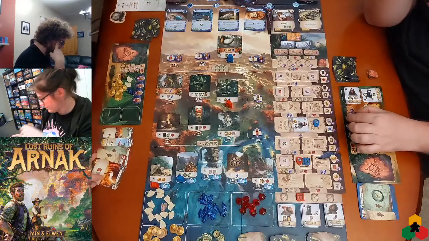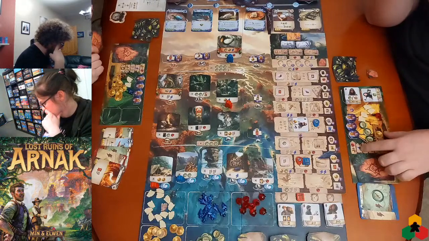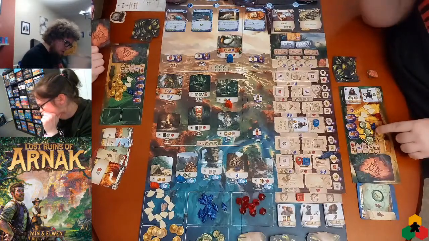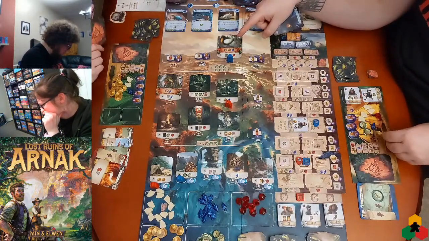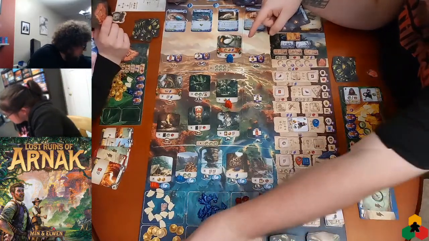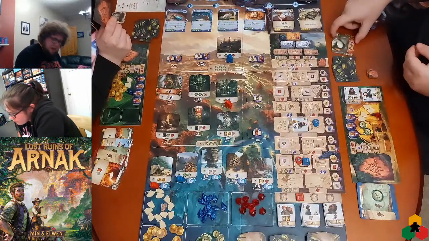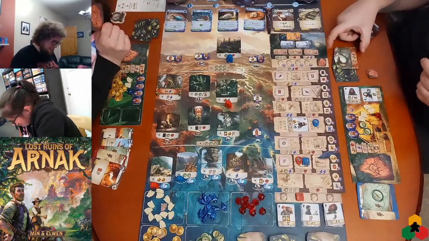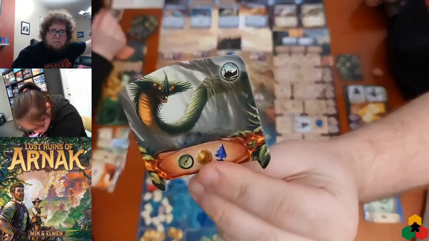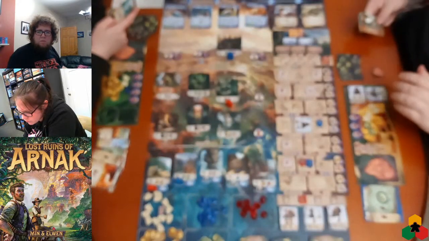I'll use one of my token thingies to get a blue. That's a free action. And then I can overcome this monster because it's one compass, one coin, and one blue. And that's him gone. I'm not getting any more fear cards. Hell no. Oh, that is cool. By the way, guys, I bloody love the artwork of this game. That's awesome. The whole thing is really cool.